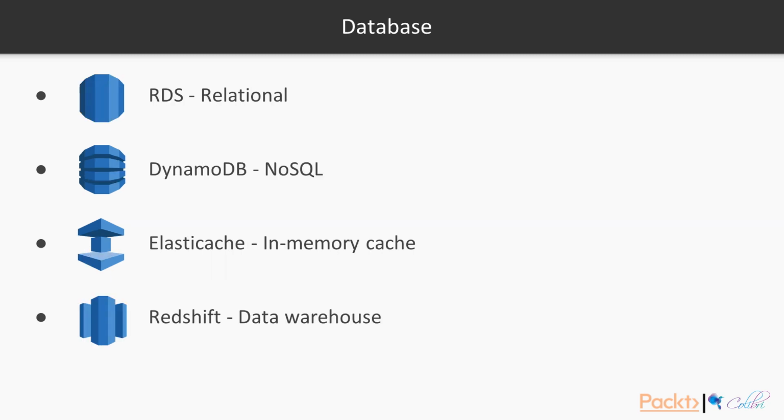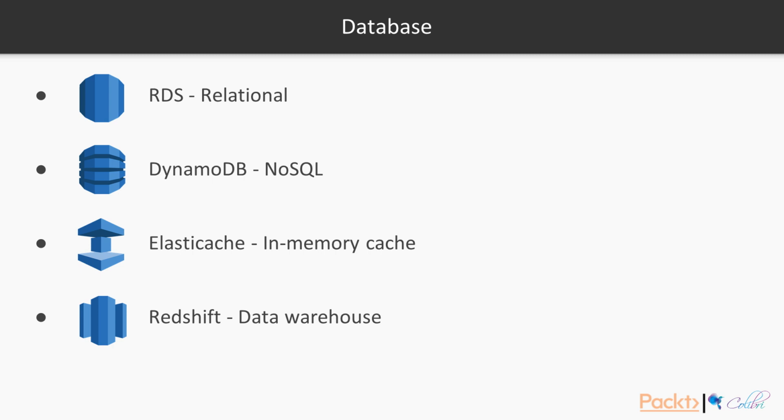Next is the database section. RDS is a managed relational database service for databases like MySQL, PostgreSQL, and Oracle within AWS. You don't have to worry about installing, patching, or backing up your database. AWS manages all of this for you, and you can have control over when you want to upgrade to a new version, or when backups should be made. Instead, you won't be able to access the underlying instances that are running your database.